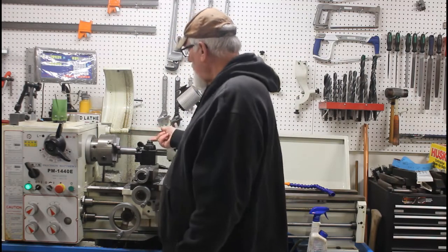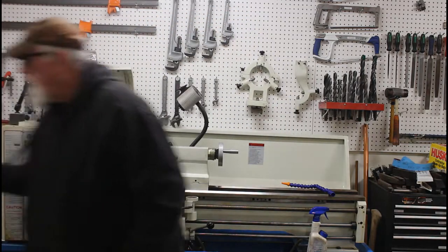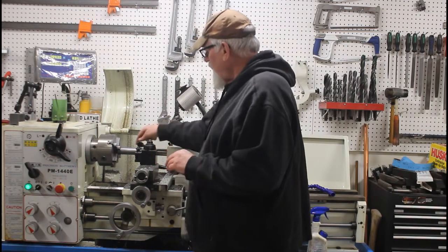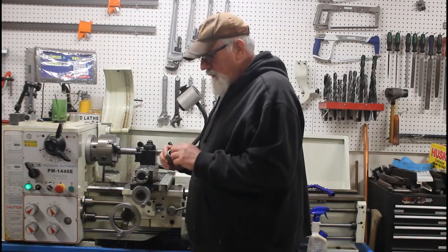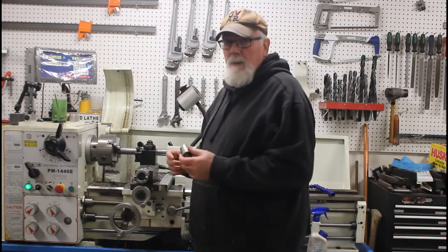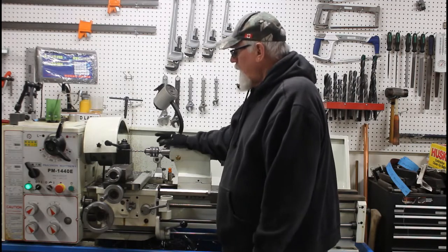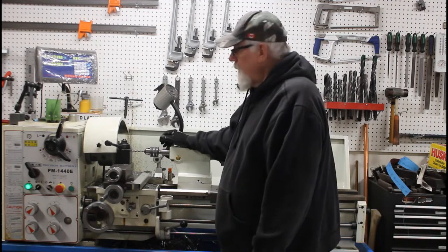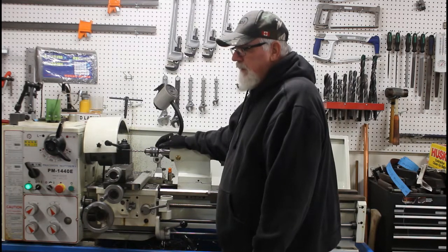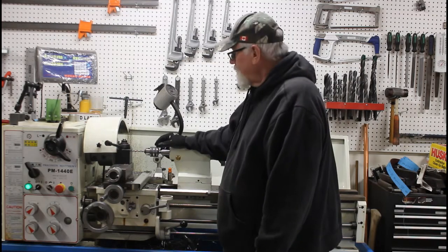Now the next thing is I've got to machine the pocket in the end there, where the arbor fits in. So that'll be the next part. Okay, so just drilling some pilot holes here for the pocket in this end of the arbor. Just drill it out to 5/8 and then use the boring bar to take it to the right diameter.